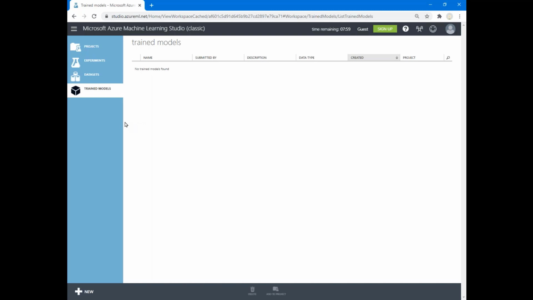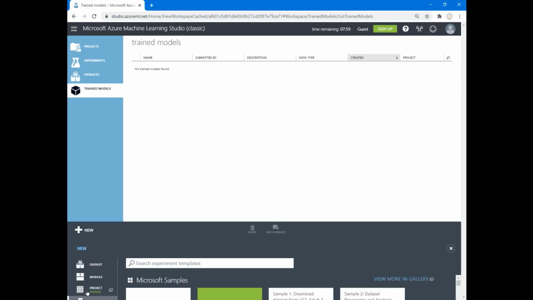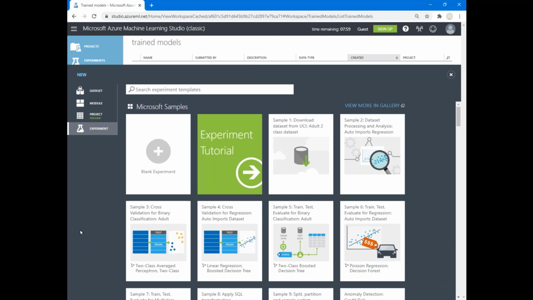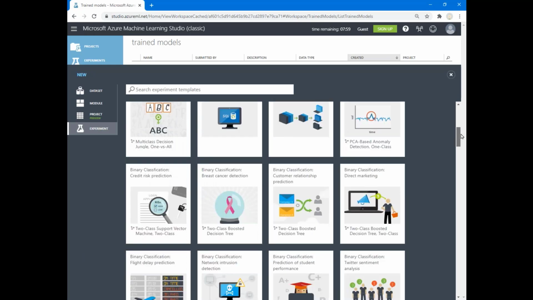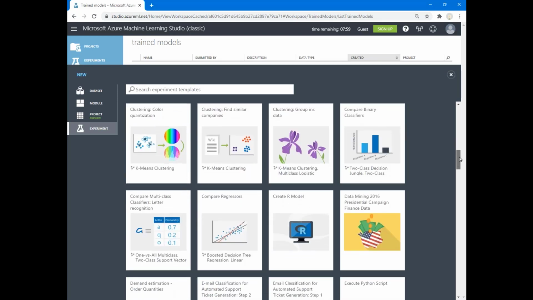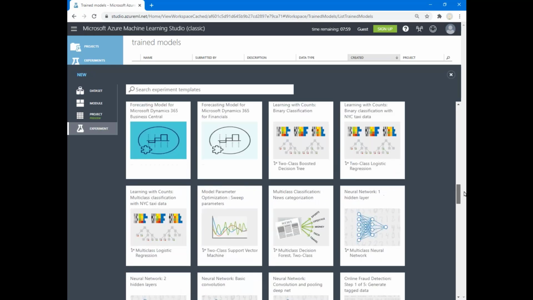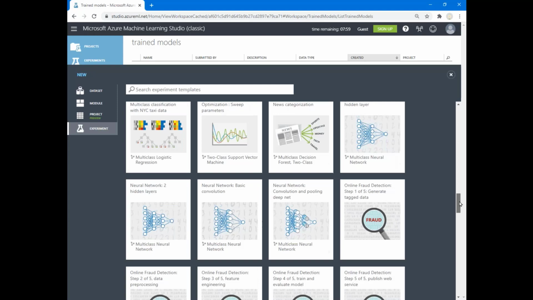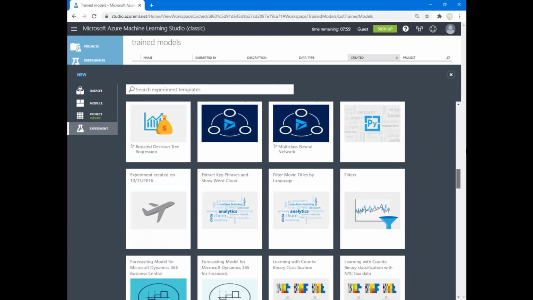So what we can do first of all is use the new facility and set up a sample, and this will help us to learn about Azure Machine Learning, and that will help when we are thinking about the exam. So we could look at some of the samples, and these are a great way to get started when we are learning about Azure Machine Learning. In preparation for the exam, please do make sure that you take time to go through these examples, and that will help you to prepare for the exam.